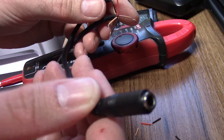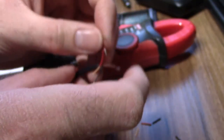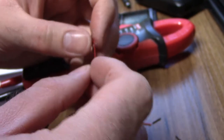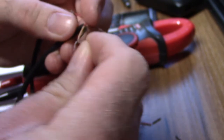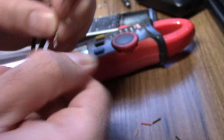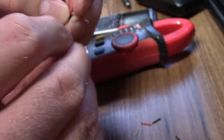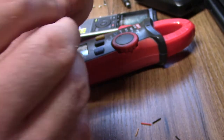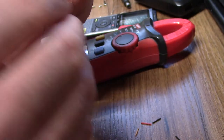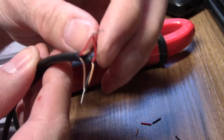Okay, so I've connected the two reds together. From the plug end, the audio is coming in. So the audio is coming in on the brown cable, which is the mic, and we want it to go to the two stock stereo outputs, which is the orange and the black cable. So all we've got to do is twist them together and twist together that with the brown. We can solder this together, cover it in heat shrink, and then it'll be done. So we can ignore them two cables, we'll cut them off.